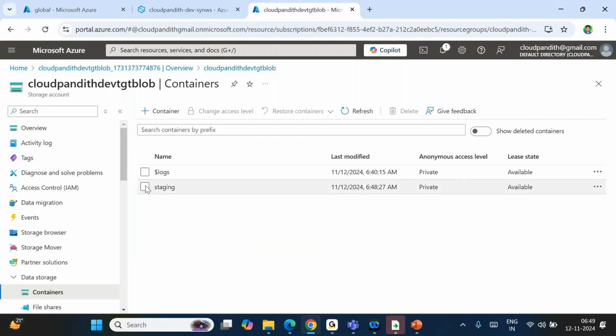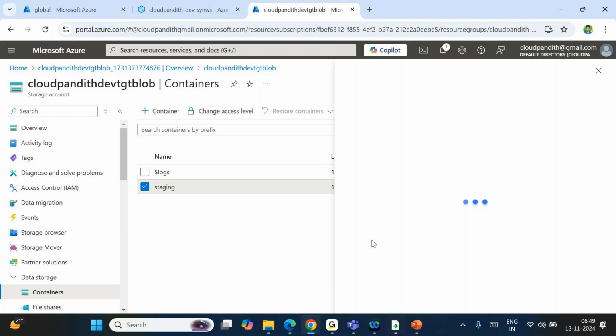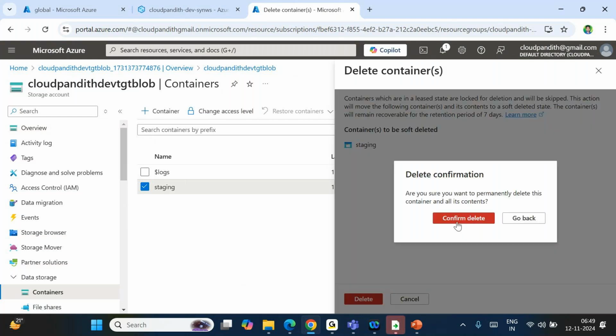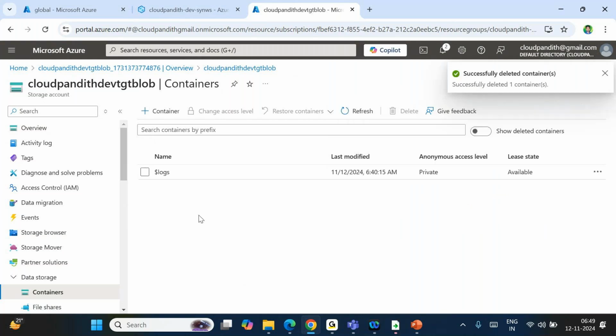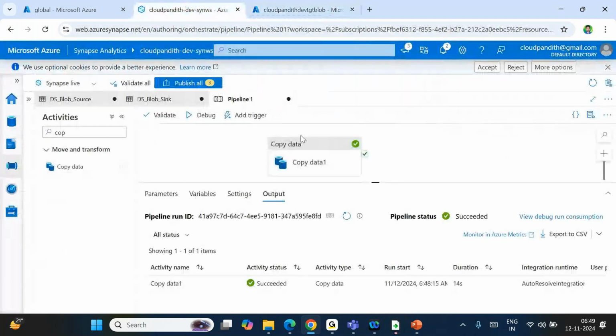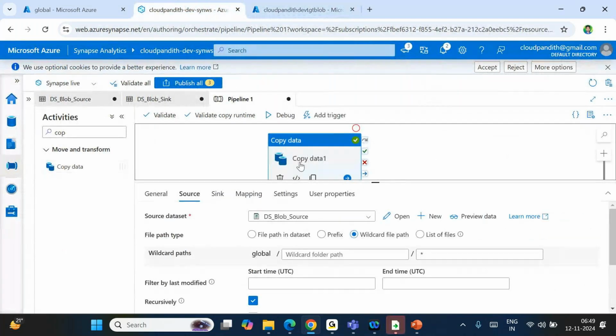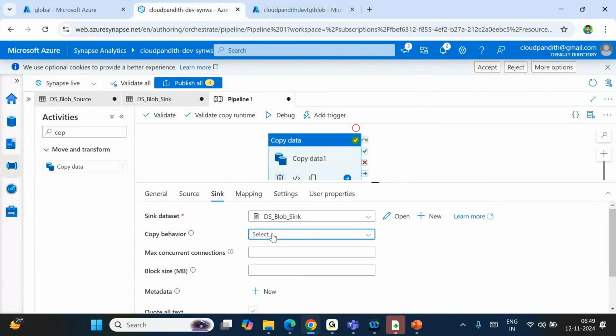Yes. Now I'm deleting this just to show you because you will be confused if the old files are there in this folder. So that's why I completely deleted. So what is the second copy behavior? Now if you want a flatten hierarchy, you need to choose it because by default it will not go into the flatten. Default copy behavior is preserve hierarchy. So if you want flatten hierarchy, you need to choose it. So I have chosen flatten hierarchy.